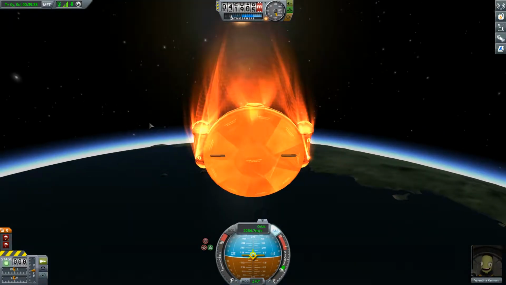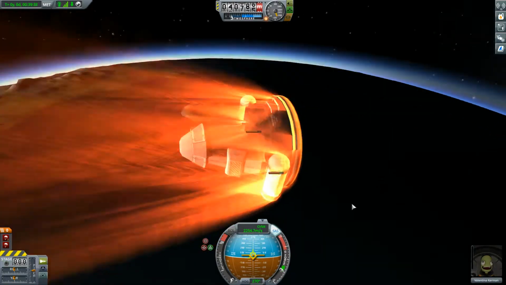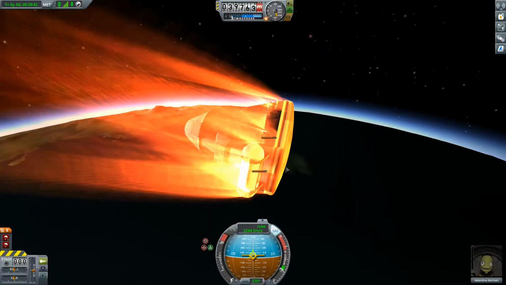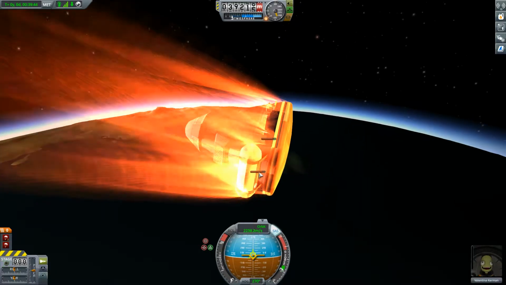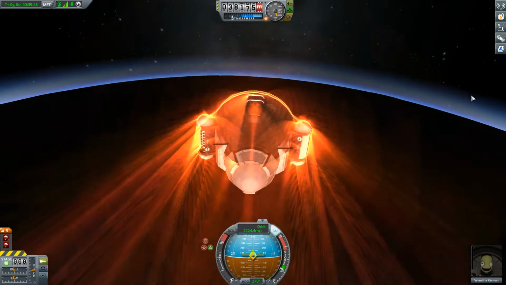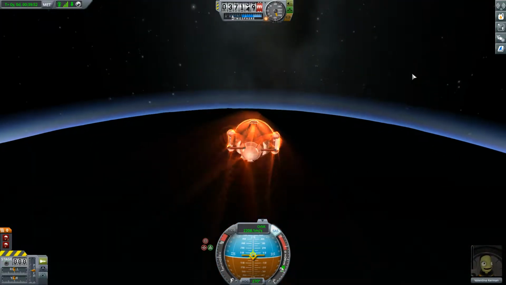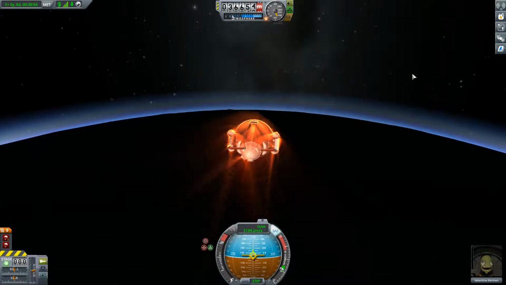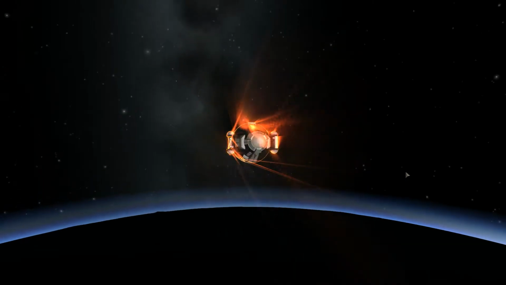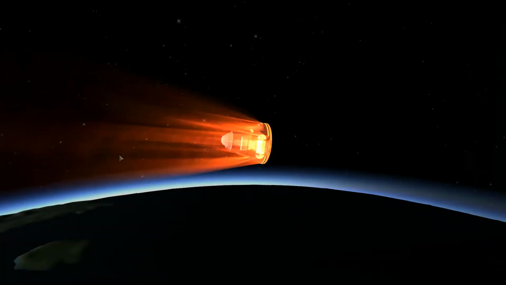Alright, so it looks like we've got our mystery goo heating up. We may not make it. We're coming in fast. It may just explode on us. Maybe yes, maybe not. We have not pulled the parachutes yet, so we need to remember to do that. Let's go and enjoy this beautiful blue haze.